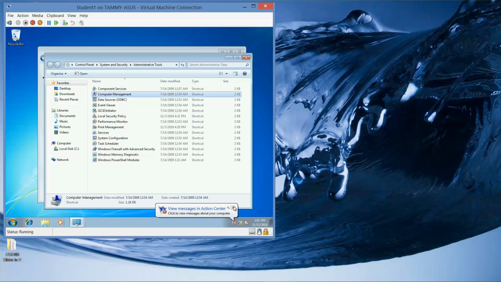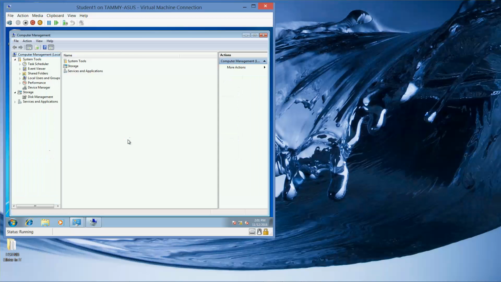Now there is a more expeditious way to get to where we're going. I am just walking through step by step how it reads in the lab manual. Okay, so now that we're in the Computer Management console, we're going to select Disk Management.